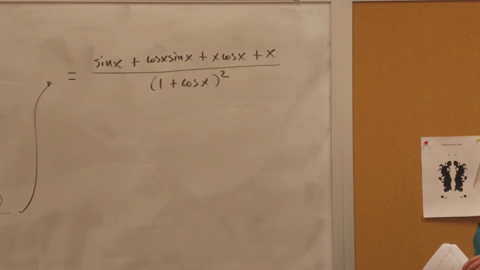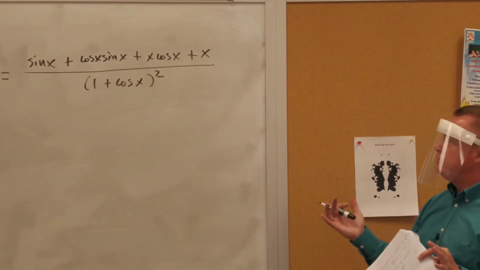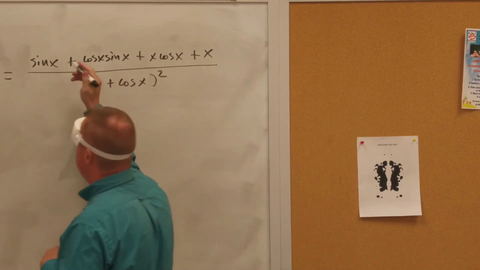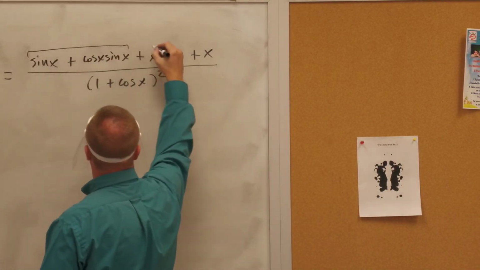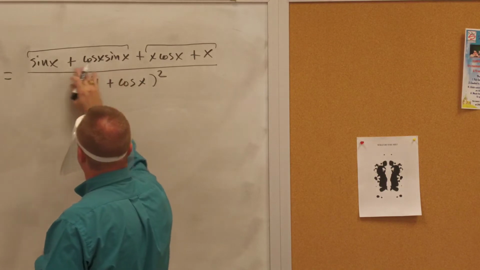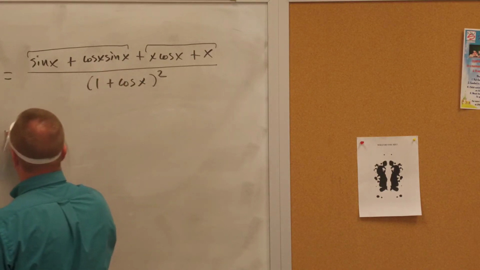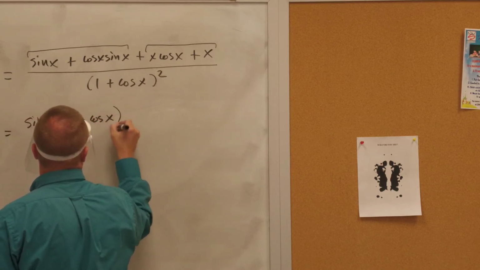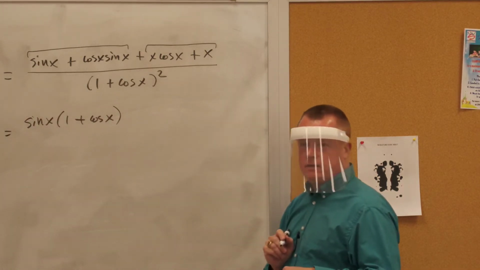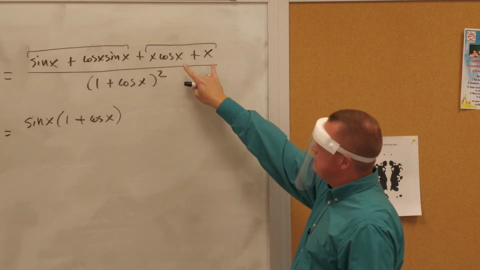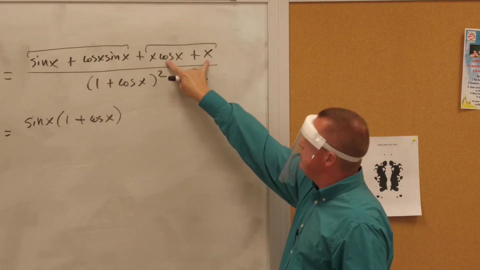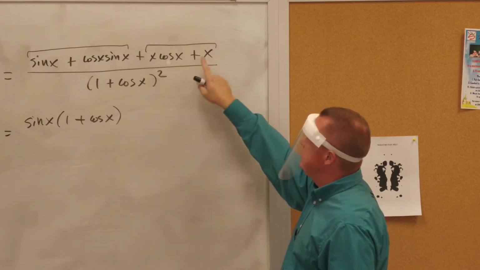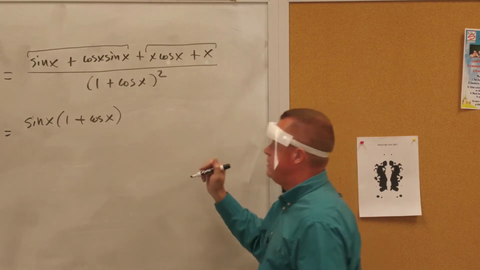All right, now look and see if there's something else you can do to reduce. Okay, from this particular problem, if you notice how I've grouped them together, these two and these two, if I take the first two, I can factor a sine x out. So if I do that, I get this. Okay, right? If I take the second group, what can I factor out of this group? The x, and then I'll get cosine plus 1, which is the same thing as 1 plus cosine.